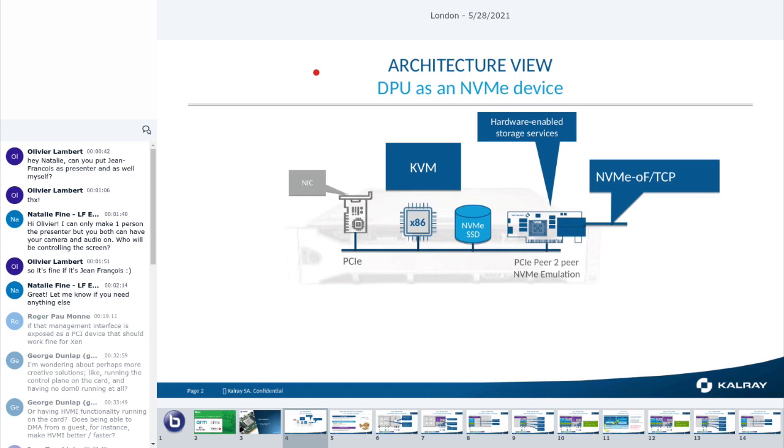What is important to understand is, from a PCI resource perspective, there are two main features we are using. The first one is NVMe emulation, which is a standard NVMe feature. First, I forgot to mention that on the PCI, the x86 is the master controller, the root complex of the PCI bus. It controls all the resources. So we need to do something in order to have the card controlling the disk drives. The presentation here is not about smart NIC. It's about really offloading the storage resources, which is really our first aim as a company. So the first feature is NVMe emulation.